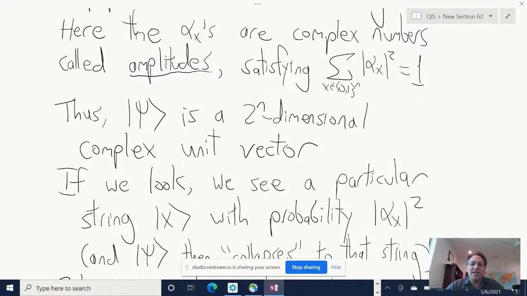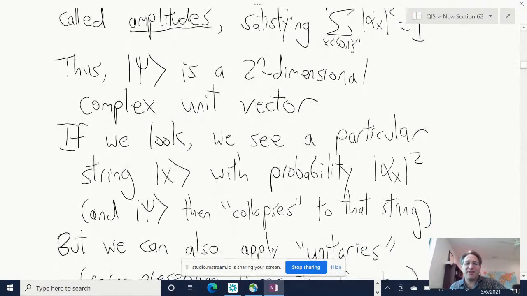And the rule is that you will see a string of bits x with probability equal to the squared absolute value of the amplitude of x. This is why these squares had to add up to 1, so that the probabilities would. And furthermore, once you make a measurement, then famously the quantum state collapses to whichever outcome you saw. If you make a measurement and you see that some qubit is 0, then nature has made up its mind that that qubit shall be 0. If you look again, nothing having happened in the meantime, then that qubit will still be 0. And all of the other information about the amplitudes is now gone. It's inaccessible to you forever.